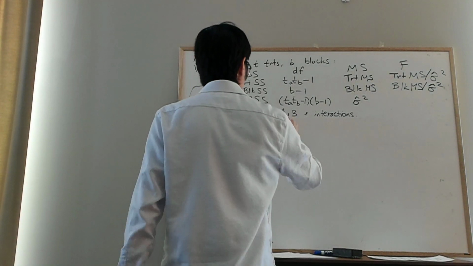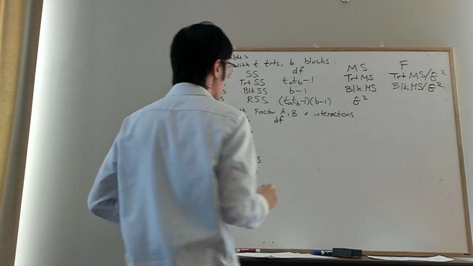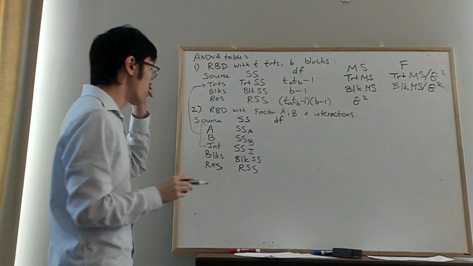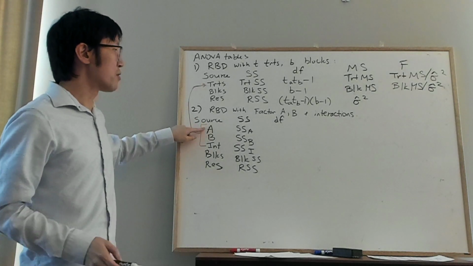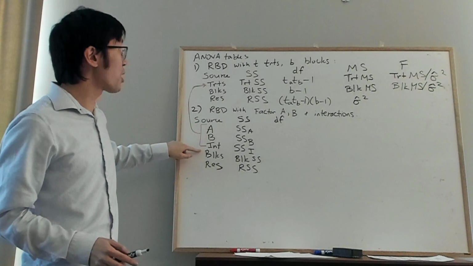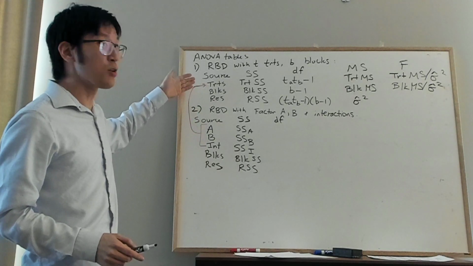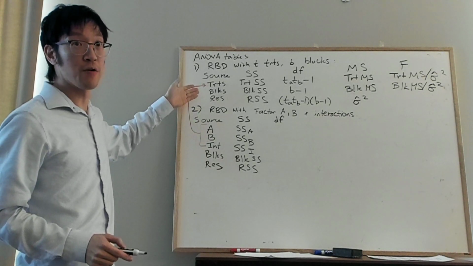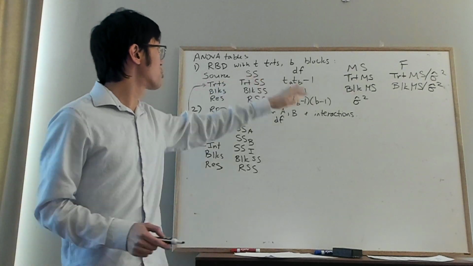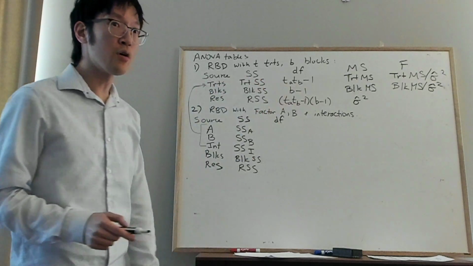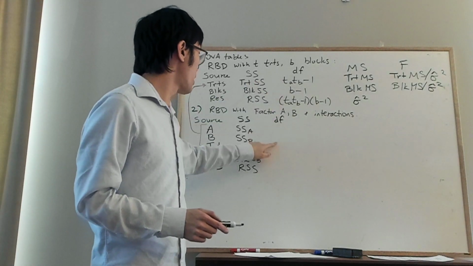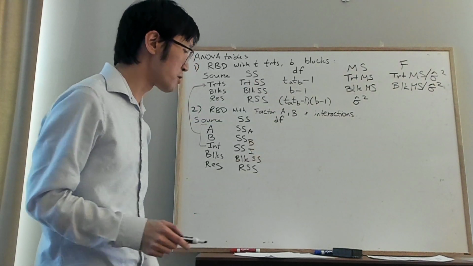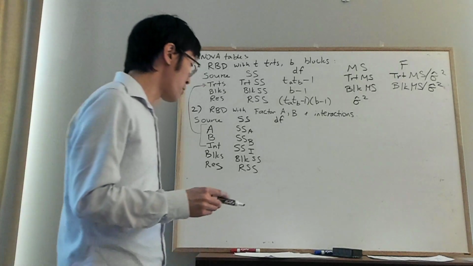Okay, degrees of freedom. The degrees of freedom breaks down exactly as before. Remember that the total number of free parameters among the alphas, the lambdas, and the gammas exactly matches the number of treatment parameters that we would have seen. So there are T minus 1 free treatment parameters, and those degrees of freedom break down into A, B, and interaction exactly the same way as in the two-factor interaction model.